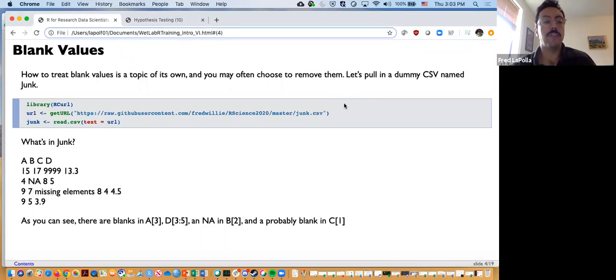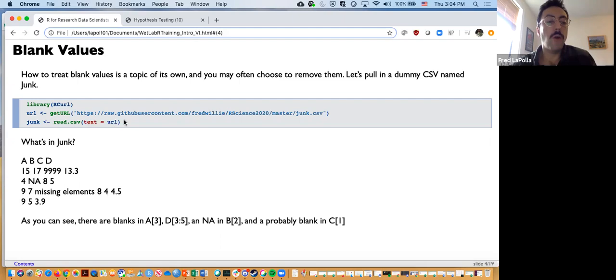So I made a very, very tiny, nonsensical spreadsheet full of blank values just to make it very clear to us. So five columns, one of which is not labeled. Basically an A, B, C, D, and there is an E, which is unlabeled with some text values in it.